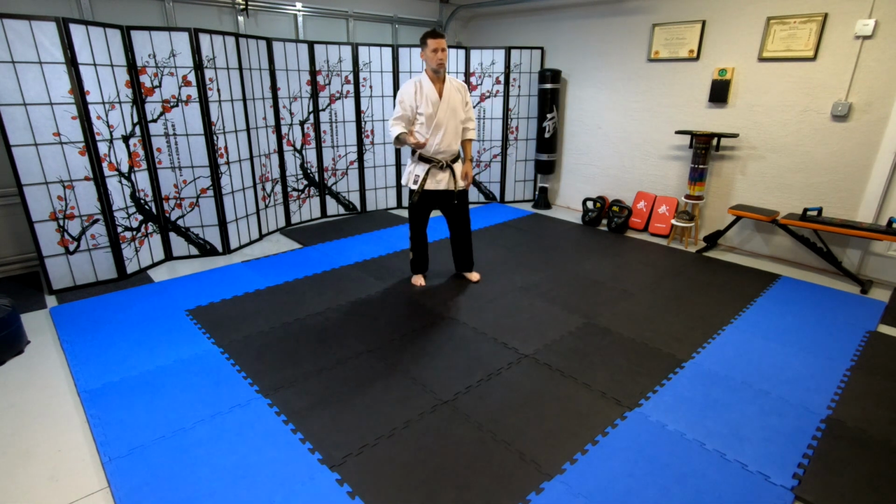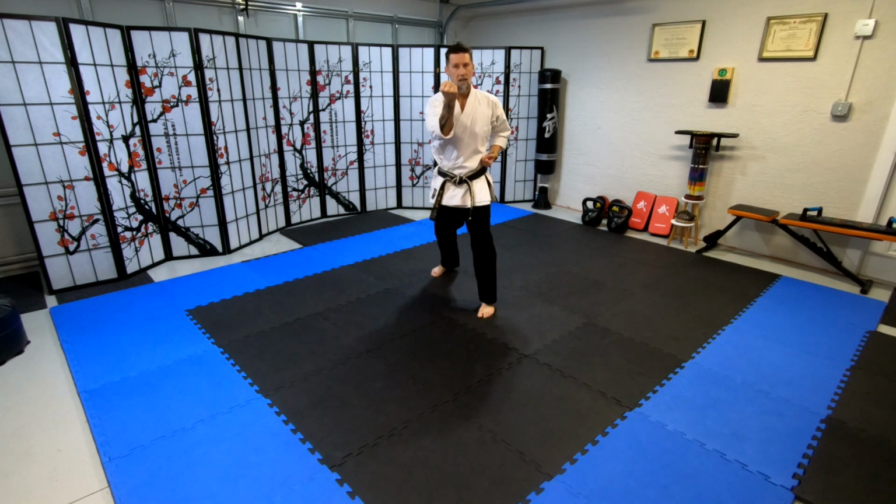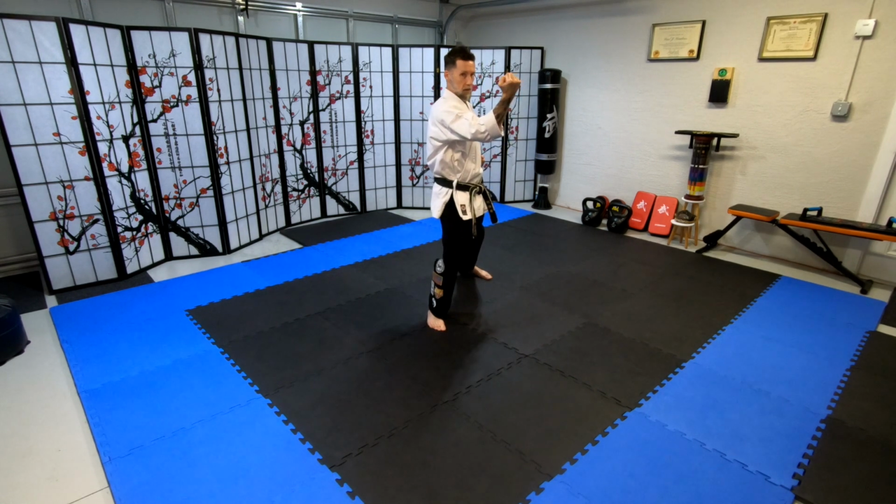Okay? And it can be either direction that you're stepping. So you can be here and step out this way. Doesn't make too much sense because you're kind of stepping into it, right? So if you're blocking, you're stepping with the same foot. So stepping with my right foot, blocking with my right hand, there it is, there's the block.